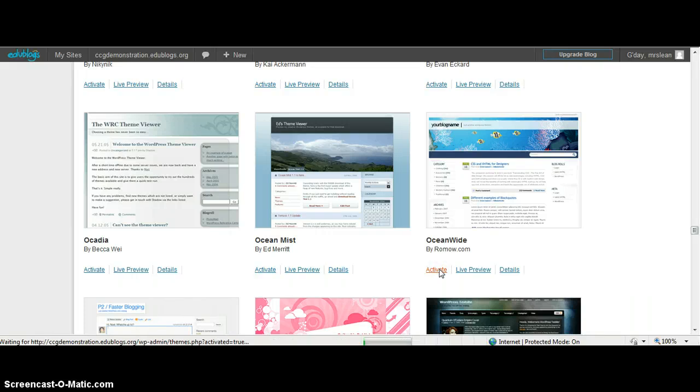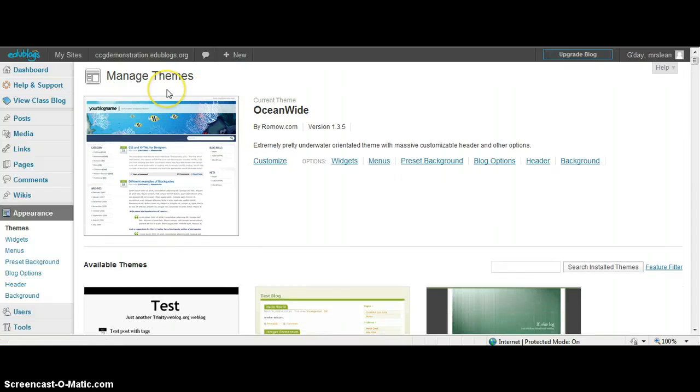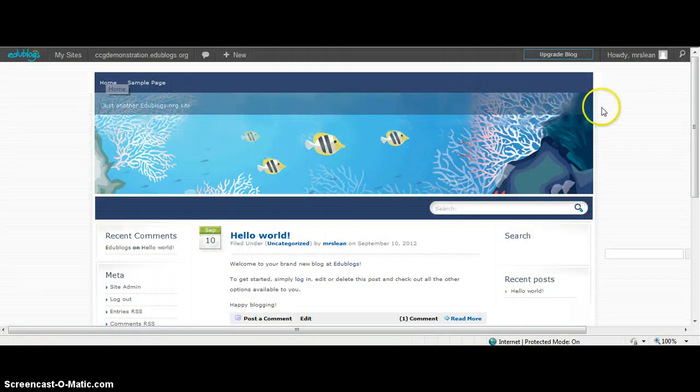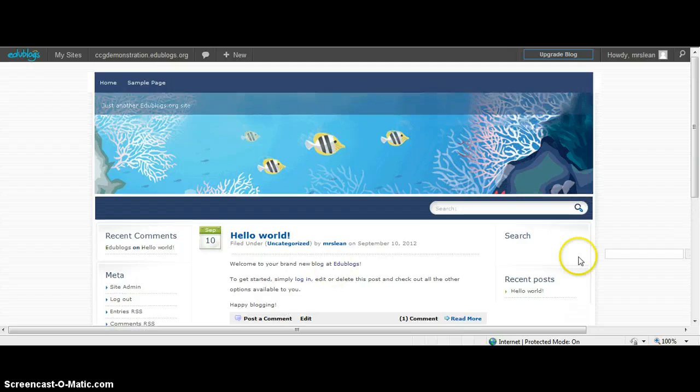And this will change your blog so that it looks like this. It doesn't have any of your content in it yet, but that is how it looks. If you now go to have a look at Visit Your Site, you will notice that it has changed, and although it hasn't got any of your content on there now, you'll see that you've got your pages and you've got 3 columns like we had on the other one that we wanted.